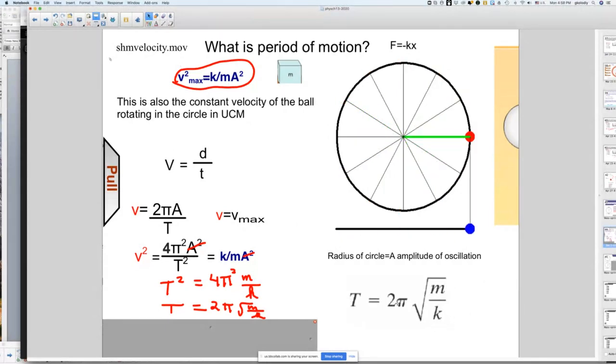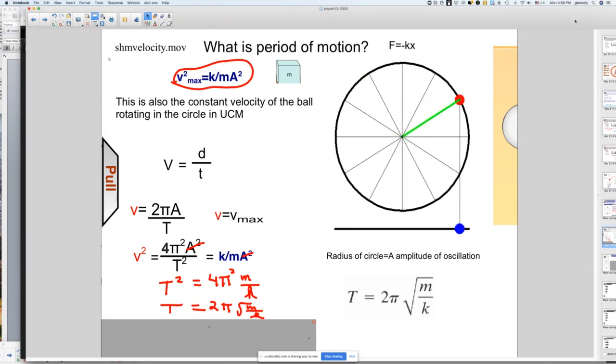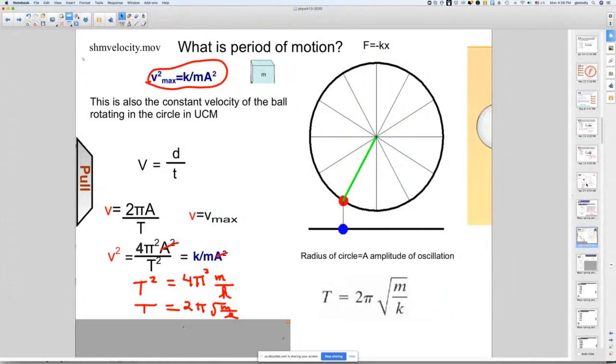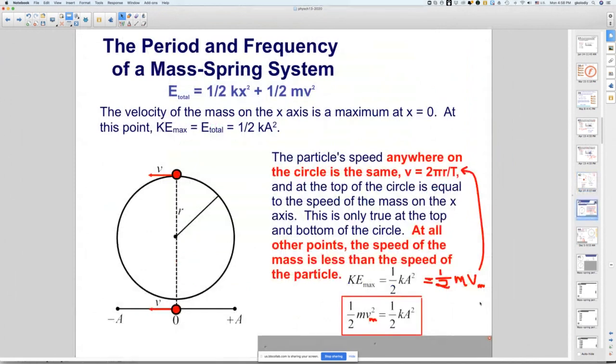You've probably seen this a couple of times here and there, but where does it come from? Well, this is where it comes from. And this is why we have uniform circular motion, to help us find that equation. So first of all, this tells you what? That in a spring, oscillating back and forth like, which slide was that in? Right over here. It's oscillating back and forth. The period is independent of the amplitude. Okay, I can drag this further up and the period will be the same. And basically, it's one of the things that you're going to do in the lab. You're going to verify that equation experimentally.